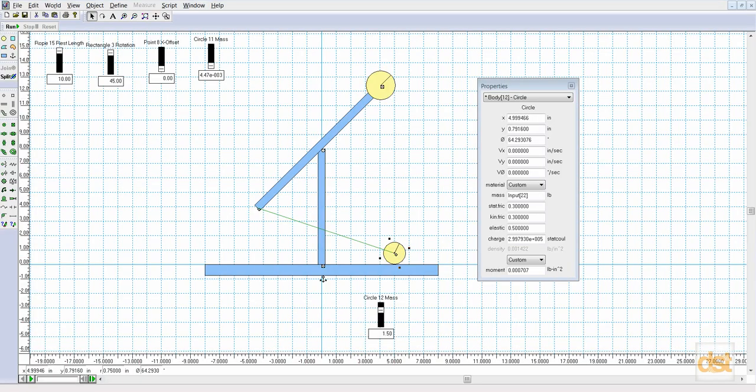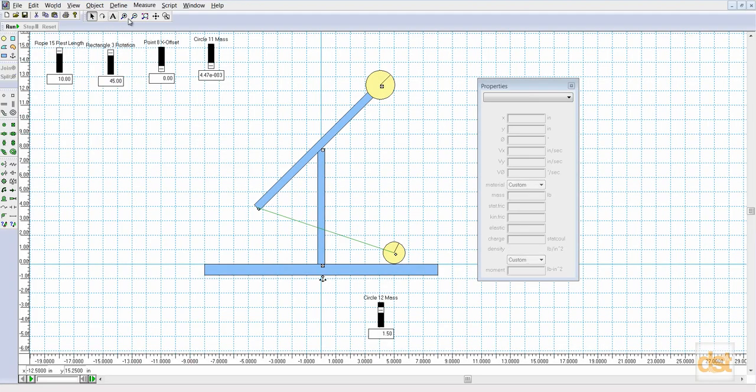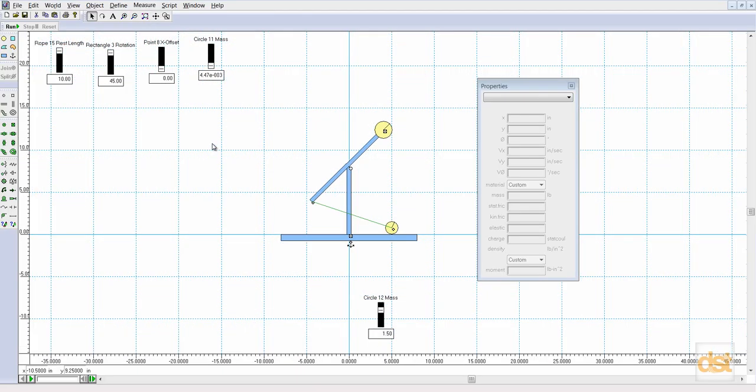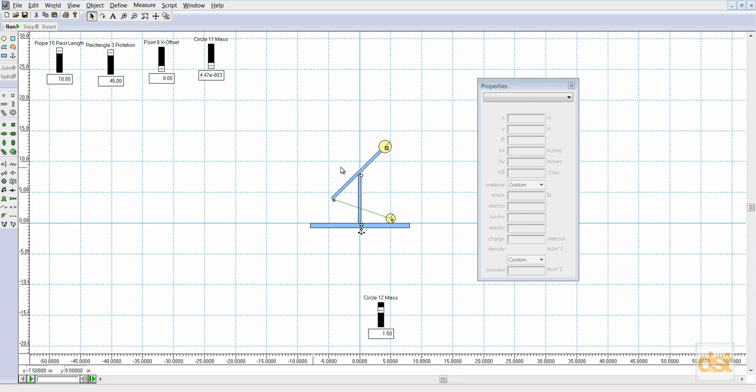Now what we're going to do is run the simulation and see how things look. So we can zoom out on the model here. To do that, we can either right mouse click and use the controls here, or we can use the controls up on our view toolbar, or we can click on the graphics area, and I like to roll my scroll button on my mouse. Now we might need to set some initial values for our payload and our mass here, and also the fulcrum position. So let's go ahead and set the fulcrum position to something like that. And then we'll set the mass of the counterweight to maybe something like 14, and then we'll leave the mass of the payload at 1.5.